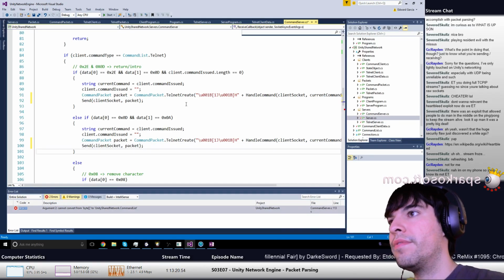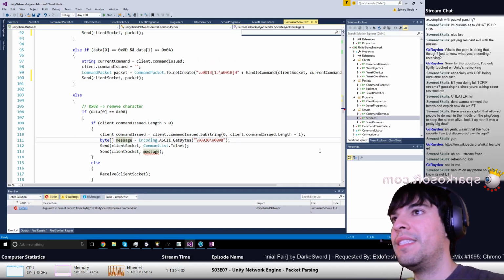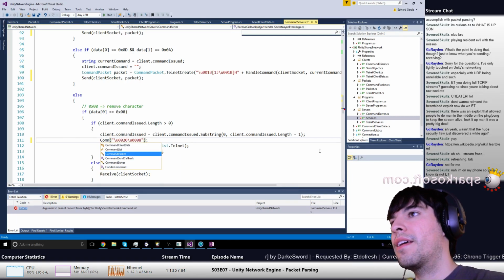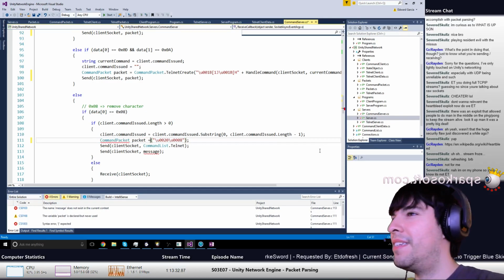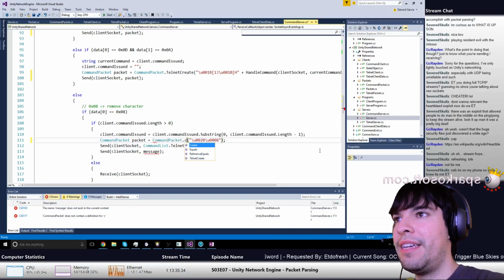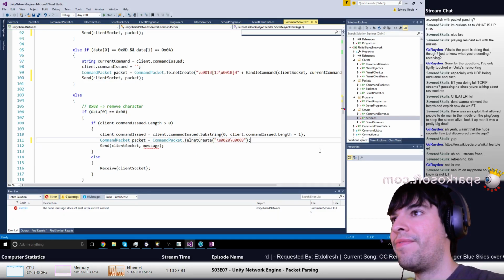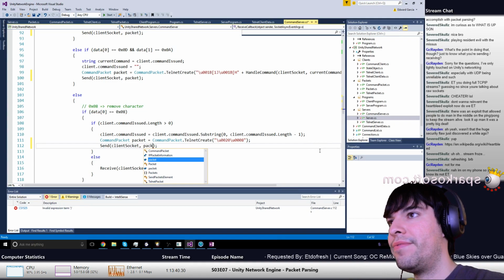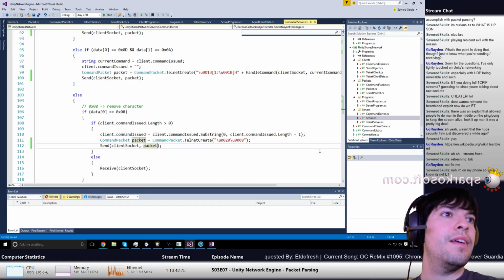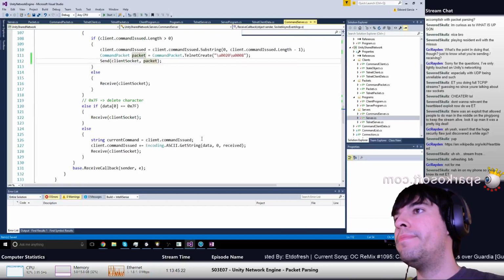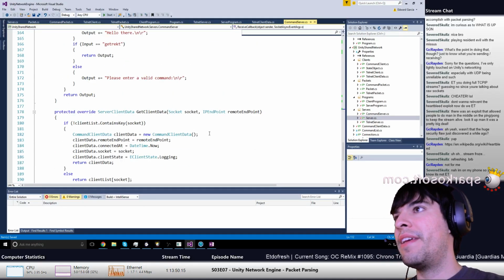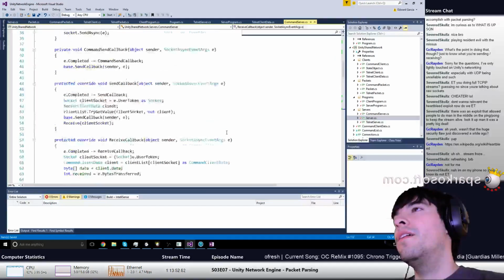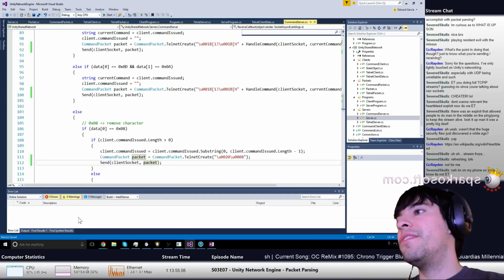Oh my gosh, so many different situations. Packet equals command packet dot telnet create that guy. Send the packet. And that is fine. I'm going to assume everything else is fine for now. Alright, errors? Errors is 0. Love it.